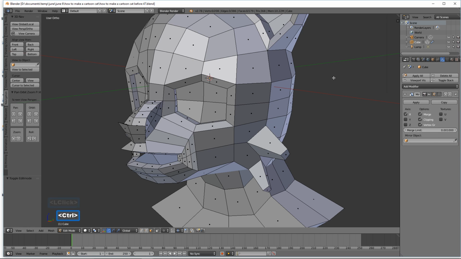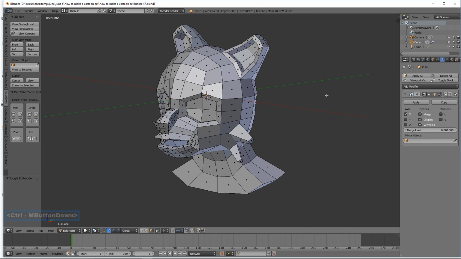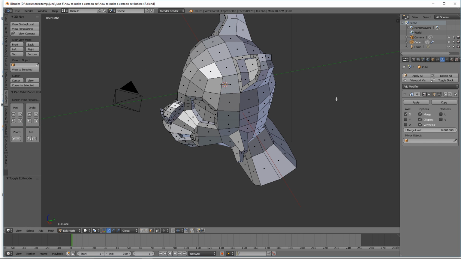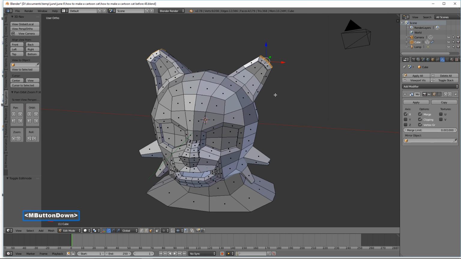Okay, we have most of our basic shapes in. I'm going to hold control as well as the middle mouse button to zoom back. I'm going to hold the middle mouse button to rotate the view. Okay, with face select on, I'm going to press C. I'm going to roll the mouse wheel to shrink the area of influence for the paint select. I'm going to click here to select these 4 faces. I'm going to right click to get out of paint select.